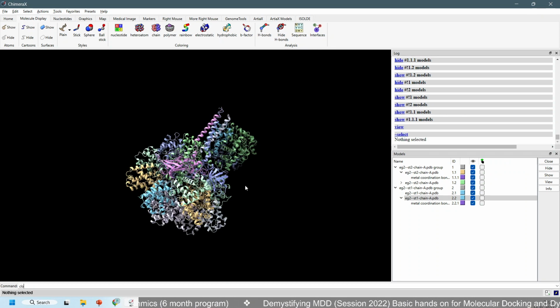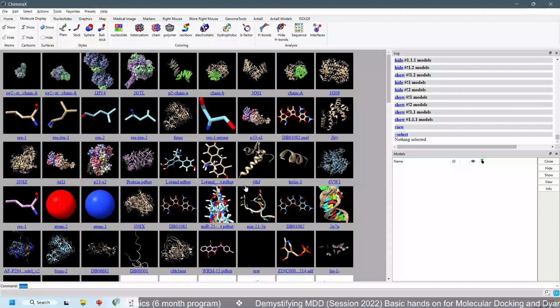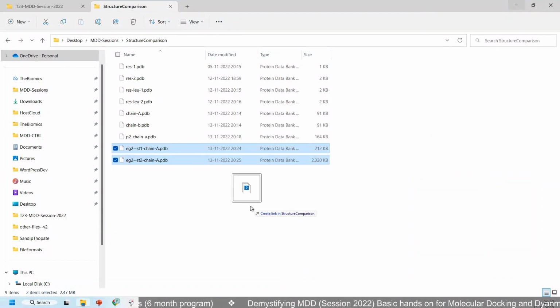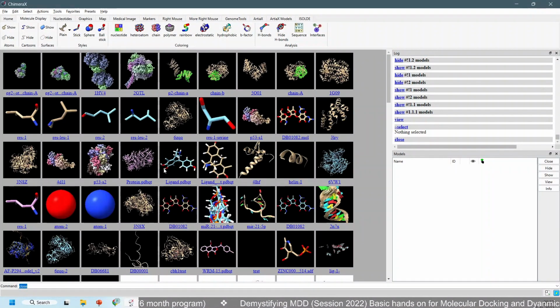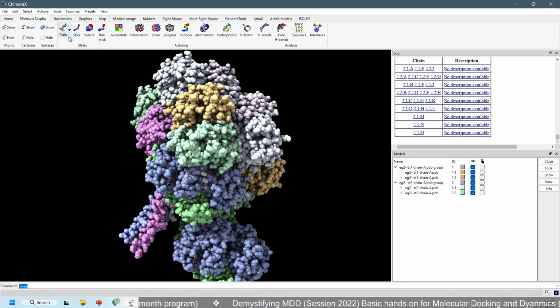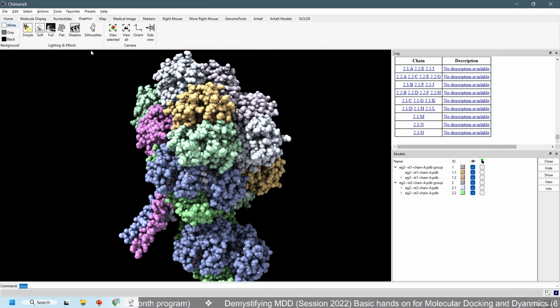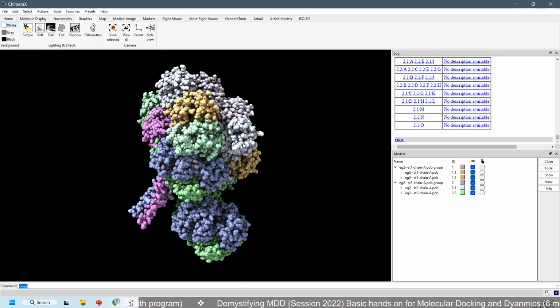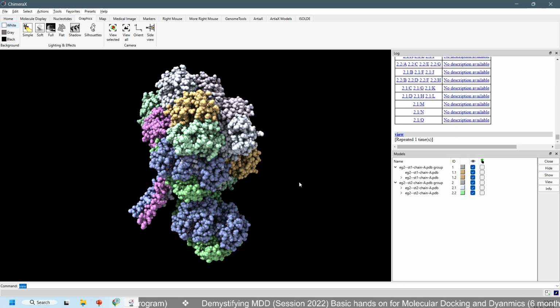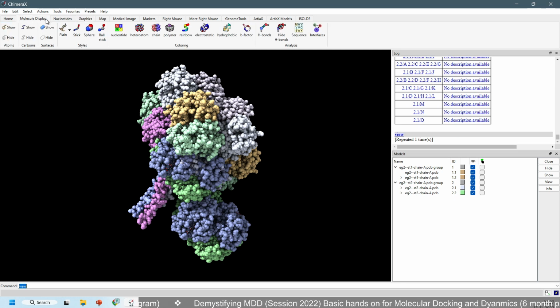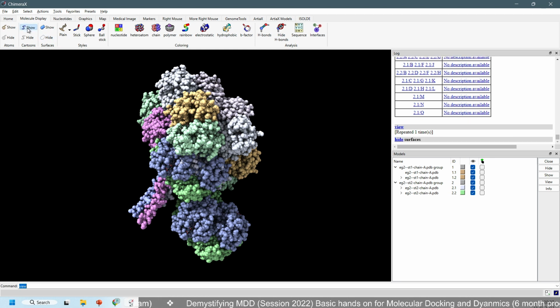Okay, I will restart it because it might be confusing. After saving both the chains, I have opened them and used the view all option, or I can simply type view to view it all. Now I will change its display so that I can easily visualize it.